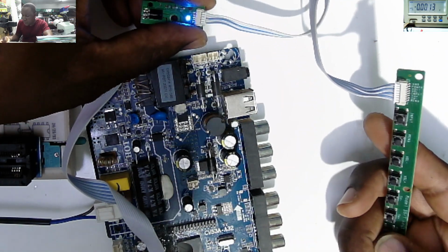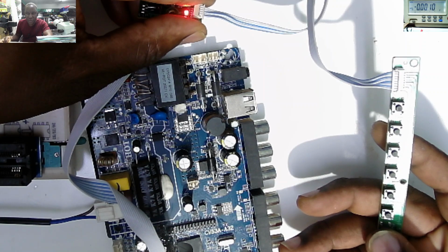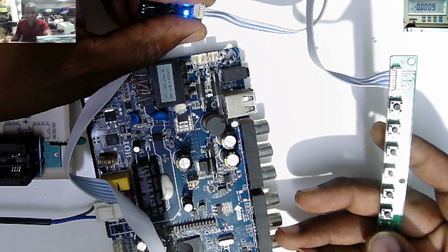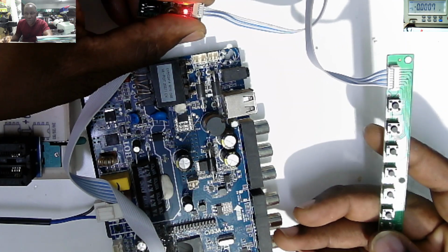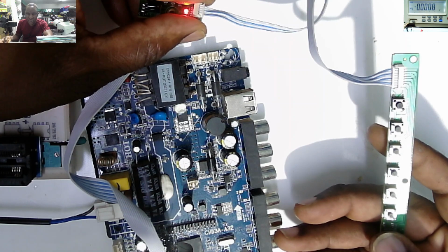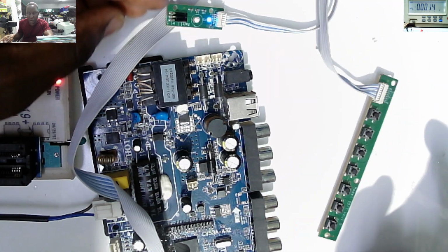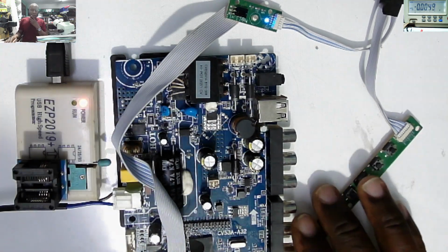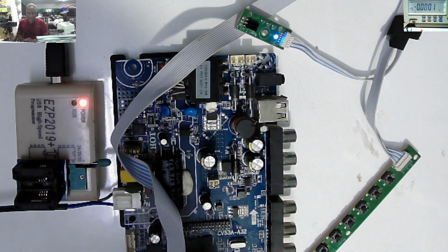So power off. You can see it's now red on. It's now blue. So it's changing from red for the standby to blue. You can switch. It's now off. At this juncture, your TV will be off. Now your TV is on. So I'm 100% sure this board is fixed. So what have we learned?